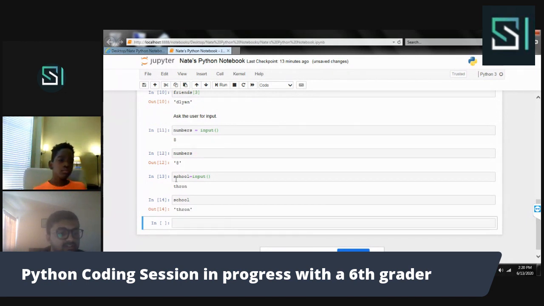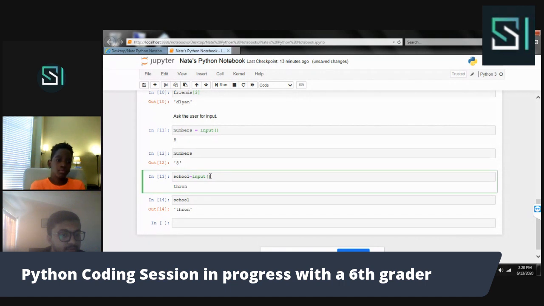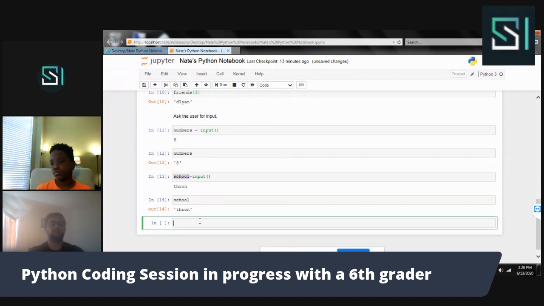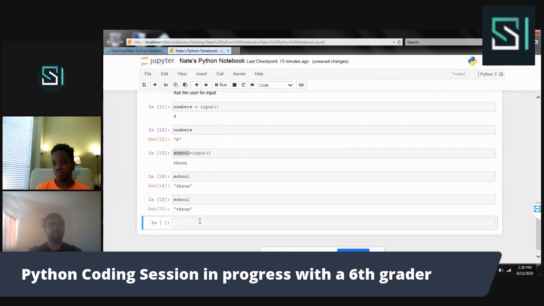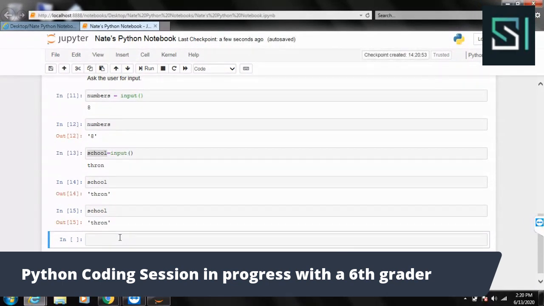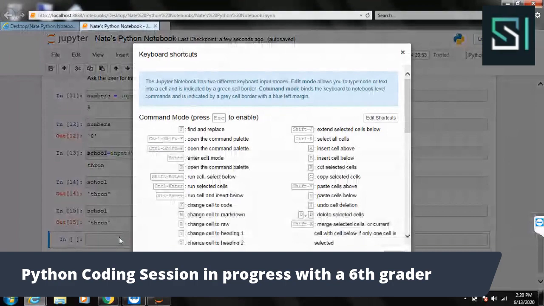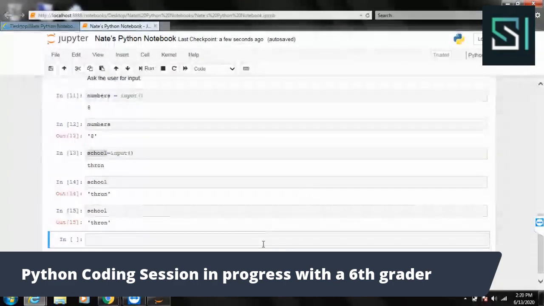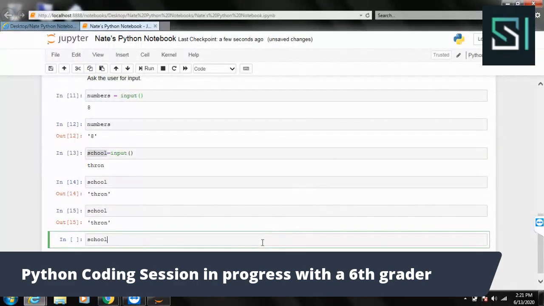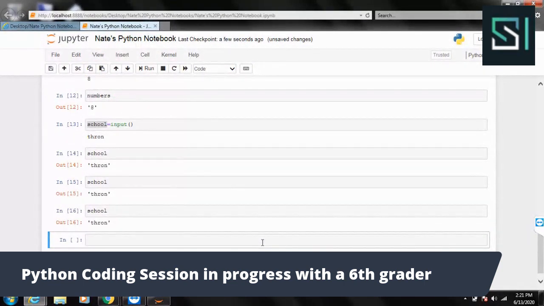So what we did was ask the user input here and then store it in school. And now whenever we type in school and press enter, every time, see, it'll just give you the value that the user entered.